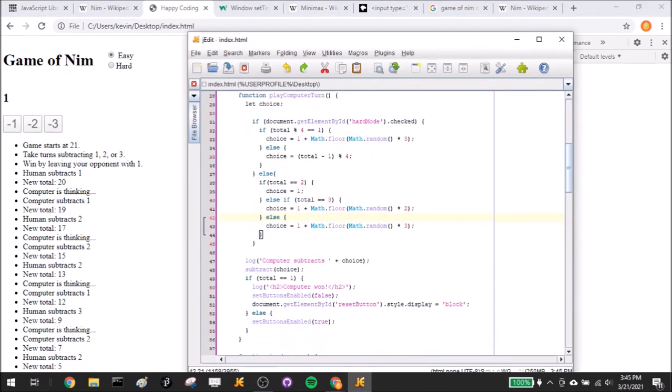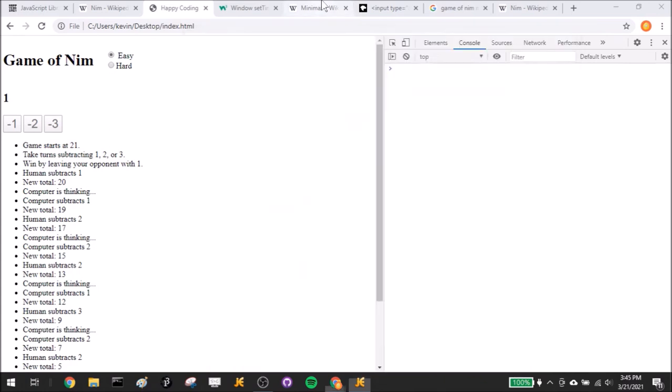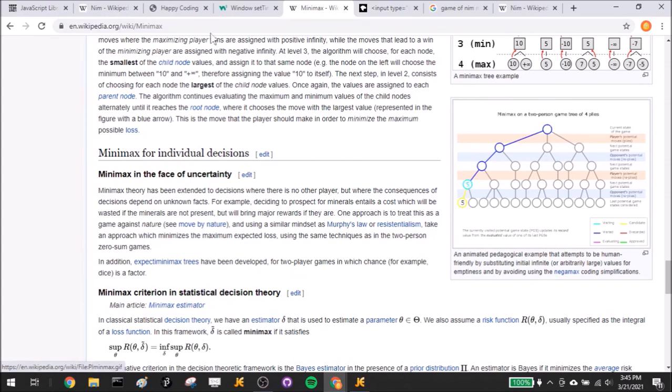which is this convoluted looking if statement here that uses the trick that took me like half an hour of staring at a table of numbers to come up with, but total - 1 mod 4 seems to do the trick. And circling back to the beginning of this video, why I find this so interesting is the random player makes sense, and that's probably how most human players at least start out playing the game. And we talked about some of the other options for thinking about how to code this game. One would be like this Minimax algorithm.